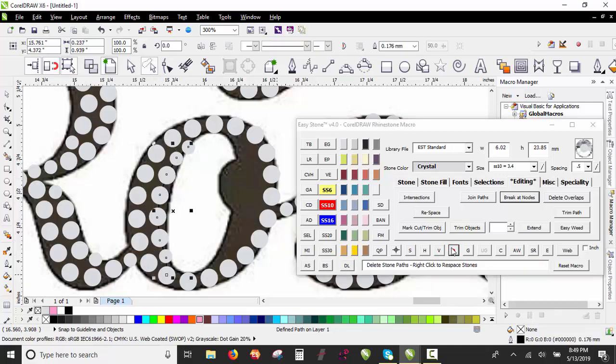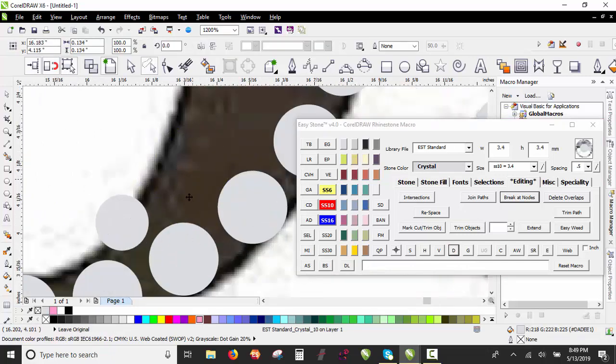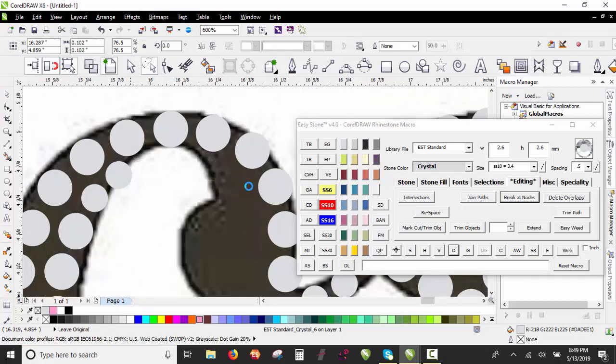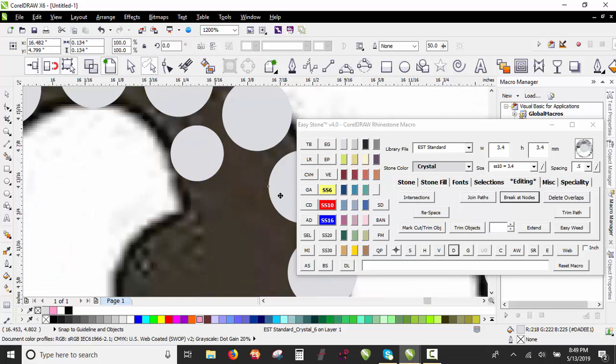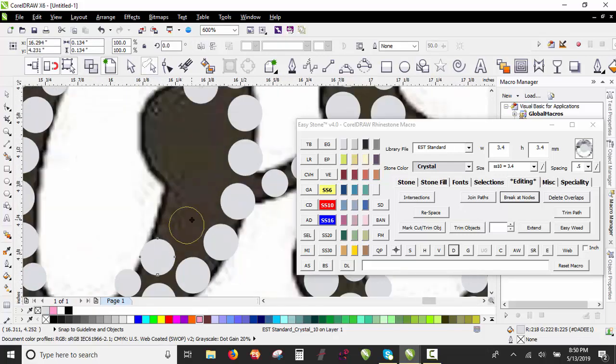Right click. Then we got to do the same thing on the other side. So we're going to use a 6 and a 10. Up top, we're going to use a 6 and a 10 straight off. Connect the dots.